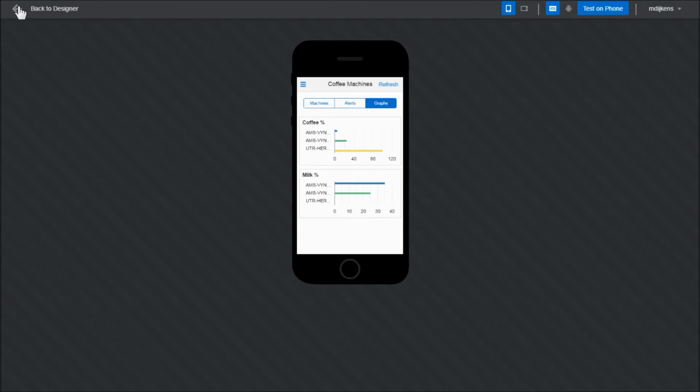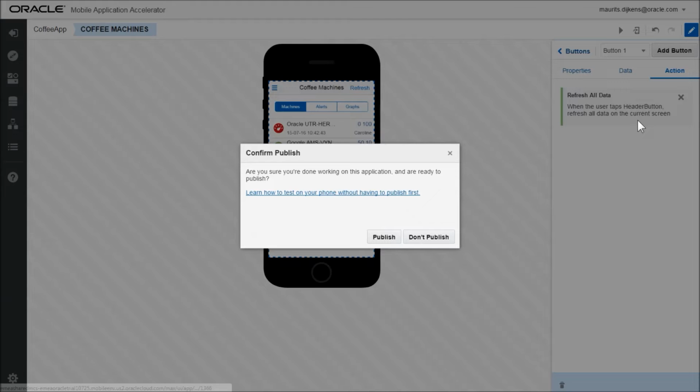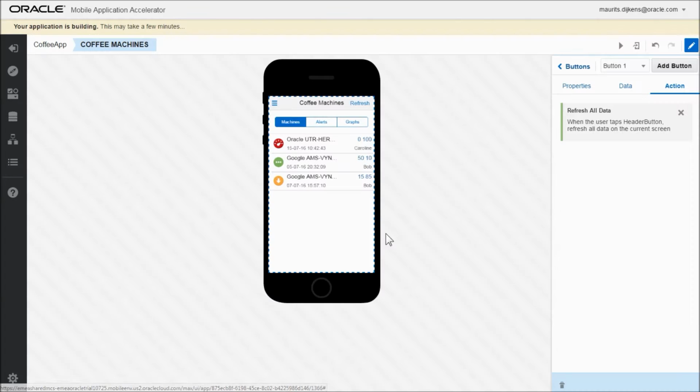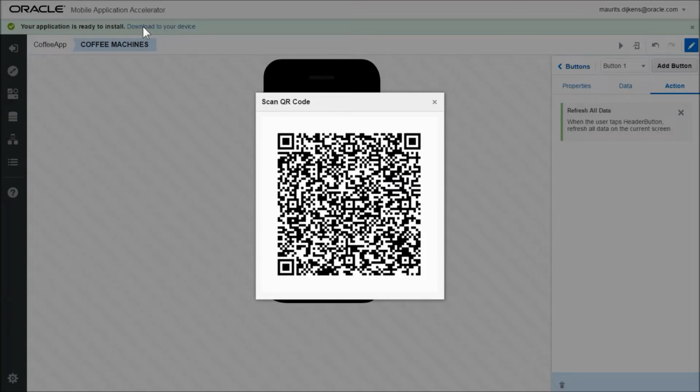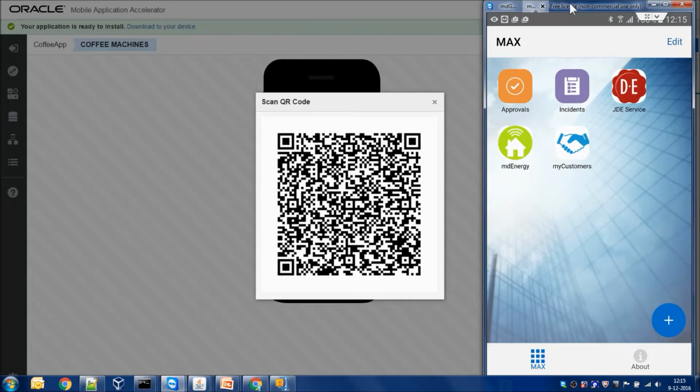Application looks nice, so we can now publish it to our phone. Publish, and we want to download it to our device. And on my device I have the Max app installed, and I can start it.